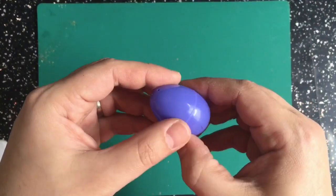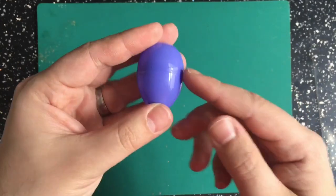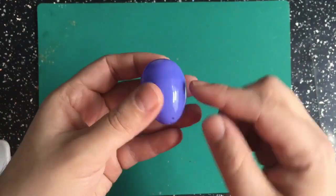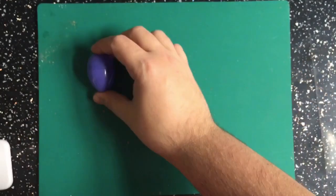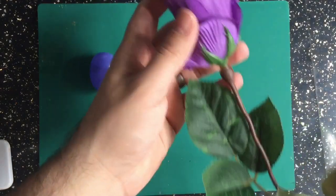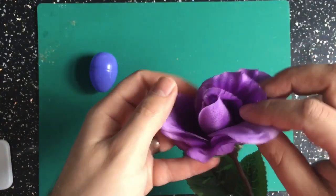First up we need the center part of the herb, so I'm going to be using this small plastic purple egg. With it being Easter, these things are absolutely everywhere. I'm using this as my base for the shape of the herb. The problem is the plastic is way too smooth, so I need to change the texture — I've got this artificial cheap purple plant for less than a pound, which comes with really cool material petals at the top.